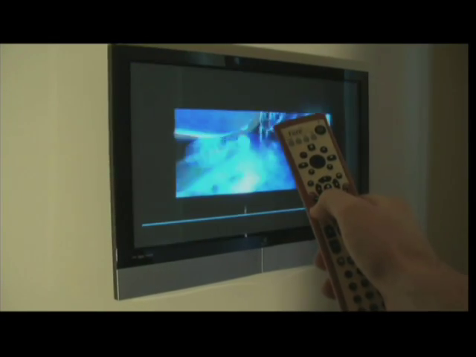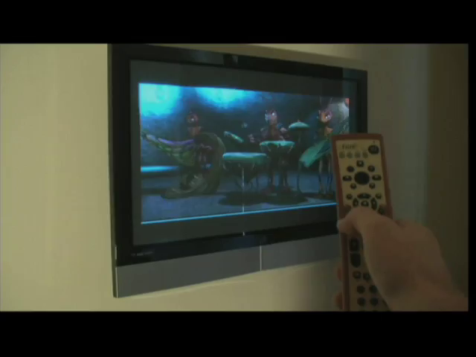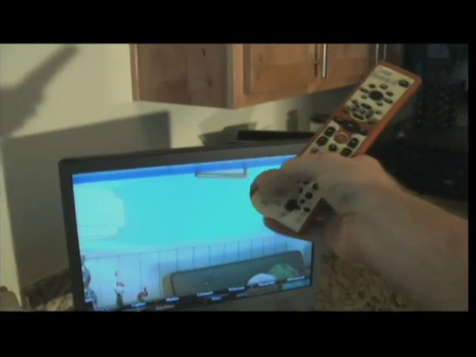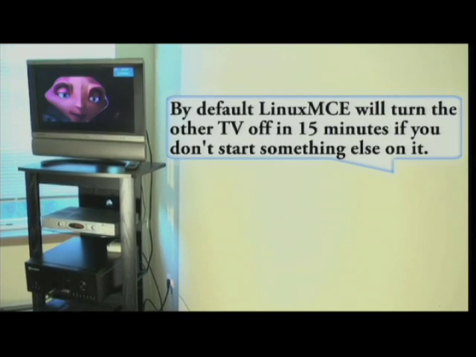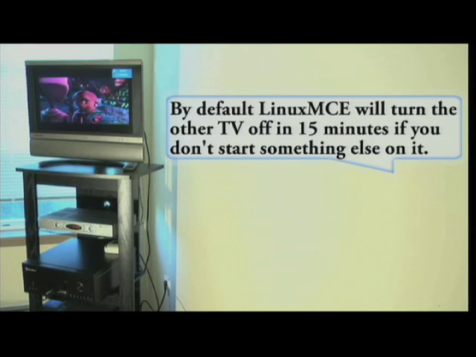And one of the best things is that Linux MCE keeps track of each remote control individually. So if you start media and want to move, take the remote and press Follow Me. Step back, ladies. I'm going to ask one of these workers to dance with me. Note that it even turns the TV on automatically. So it's just one button press.